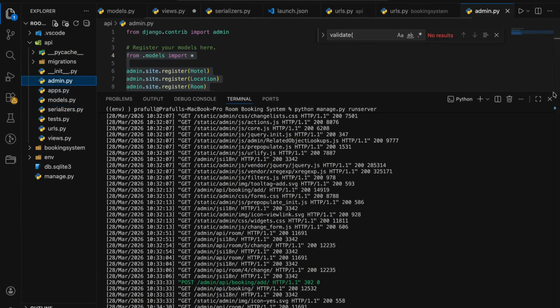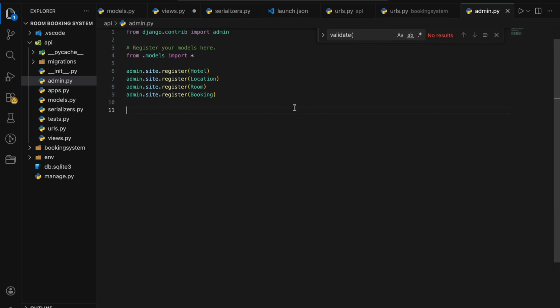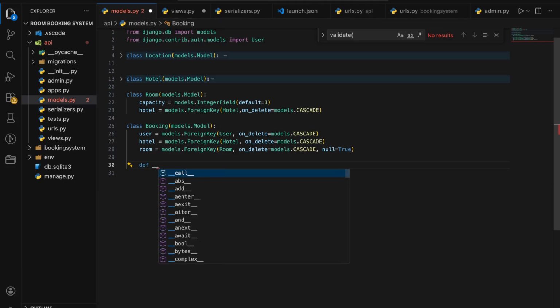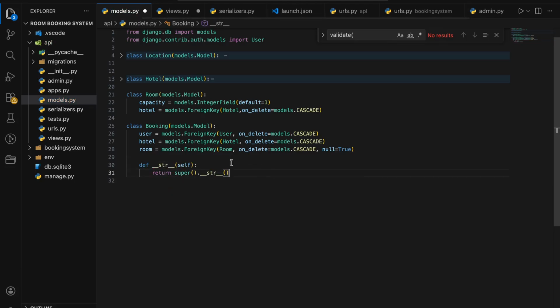I know this is not very relevant, but you can modify it. So in models.py there is a method that you can override, which is the string method, def __str__. It is a dunder method, and here you can override this method. You can write in f-strings whatever you want to see on your admin panel. You can just write here.